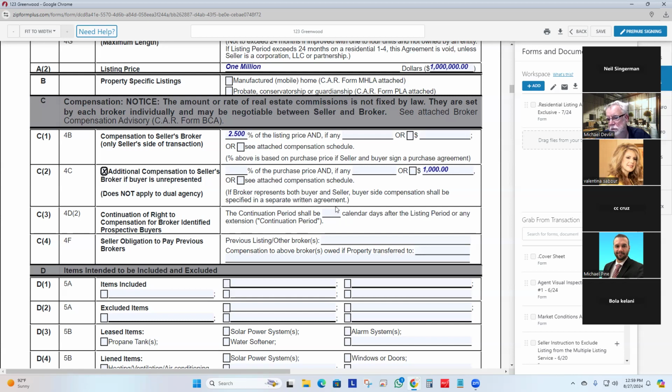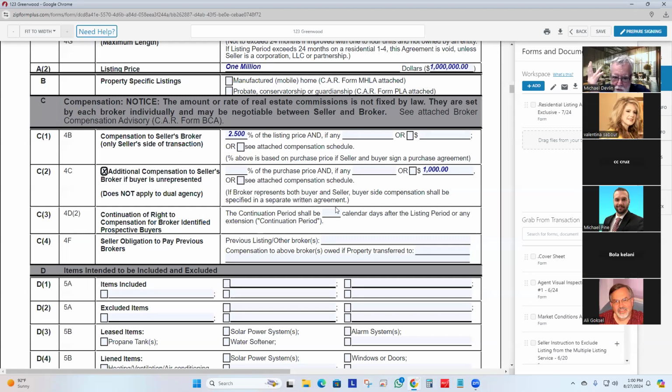Okay. You said earlier that, for example, you put it on for today, which is August 27th, but you don't meet the seller until September 3rd, and that's when you take the listing. Do you still use the 27th as the listing date or the 3rd? So the date prepared could be in advance. If it's too far in advance, it weirds people out, mostly the sellers. They're like, well, wow, look at this, it's a month ago. But usually the date prepared and the date the listing begins are not that far apart.